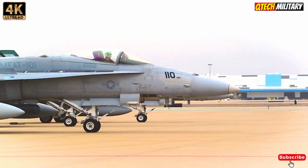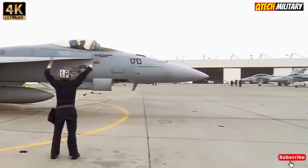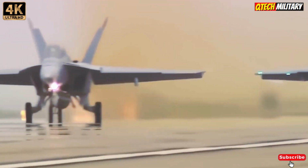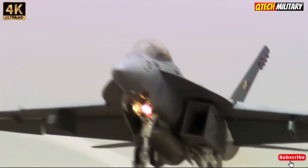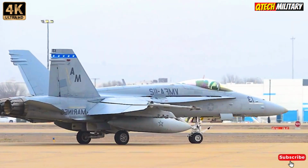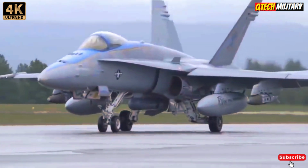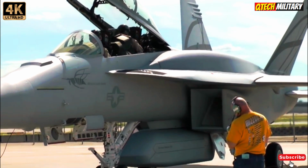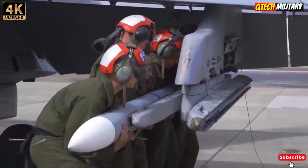The second upgrade of the F-18 model, the F-18 Super Hornet, was highly capable and versatile across a full range of missions. It was capable of performing multiple roles such as air superiority, fighter escort, reconnaissance, aerial refueling, air defense suppression, and day-night precision strikes. The Super Hornet is currently manufactured by Boeing following its merger with McDonnell Douglas in 1997 and is available in two distinct versions: the single-seat F/A-18E and the dual-seat F/A-18F.